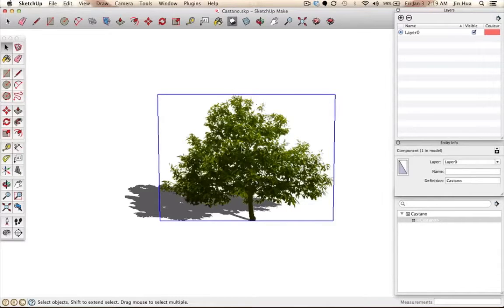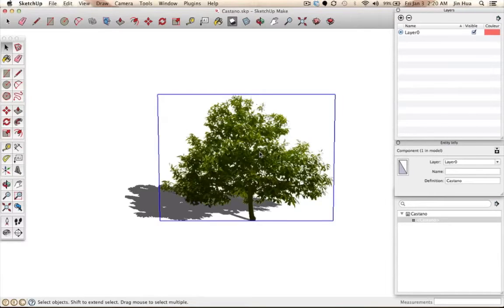There are two different ways to group things. One is called a group and one is called a component. Very briefly, the difference between the two is that a group allows you to just select the entire group. You can actually put more things inside that group, and then you can select everything by just clicking on it. Another way is the component function, which is very similar to a group, except the only difference is components are meant to have duplicates of.